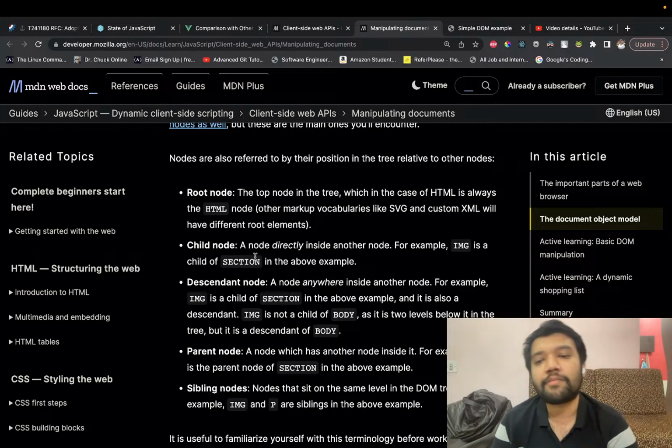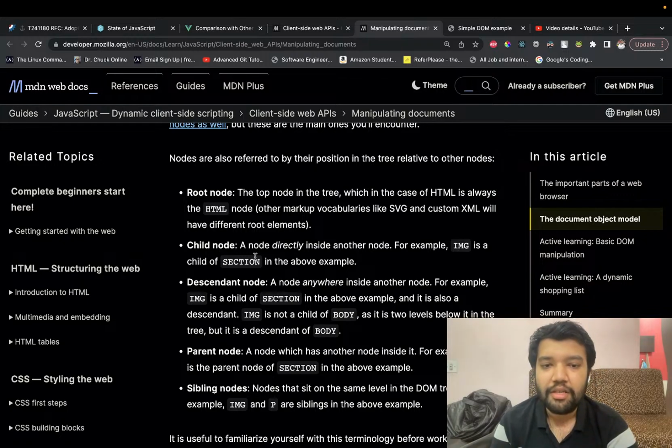Child node. So basically a node directly inside another node. For the HTML element, body and head are the child nodes. Image is a child node of section in the box. Exactly.